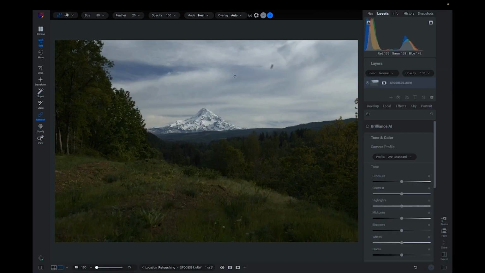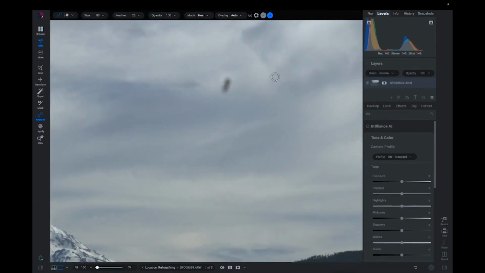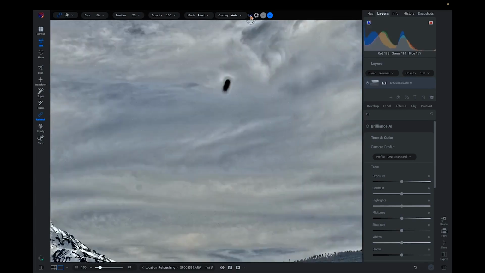So what we're going to do here is zoom in a little bit to this area where we have this distracting element. It's pretty obvious that we have this as a distraction within our scene. It obviously shouldn't be there. But what we can do to visualize more of the imperfections and dust spots and really see all of the distracting elements within our scene is go up to this top tool modifier bar, and choose this little pair of glasses here. This is the visualize dust option.